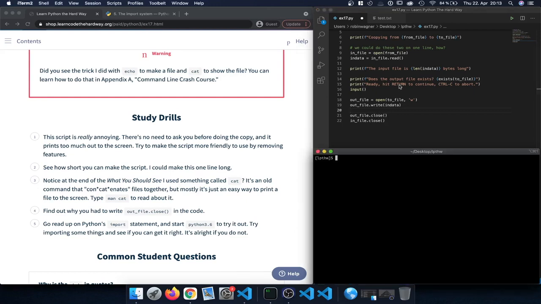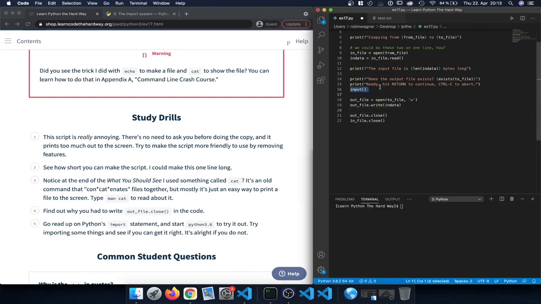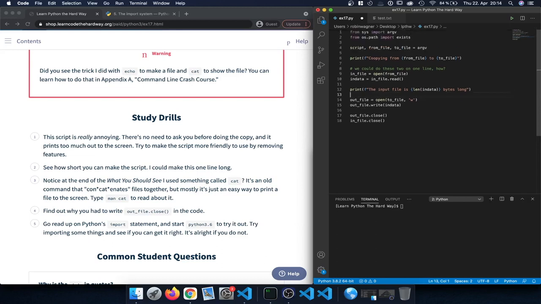We can also remove the input because when we execute the command, all we can do is confirm it, and so we don't really need that. We can just remove that. We also can remove the print statement here. And also the fact that it exists or not, that's probably not relevant, so we could remove that as well. So we shortened it by quite a bit. And also this information that we are copying it from one file to another, we likely also don't need that.